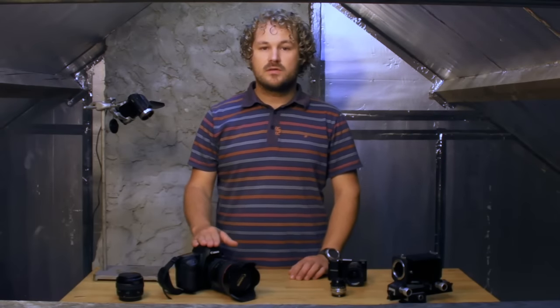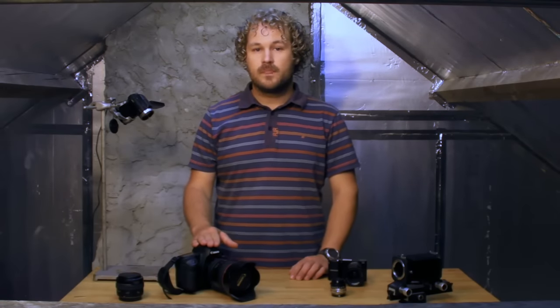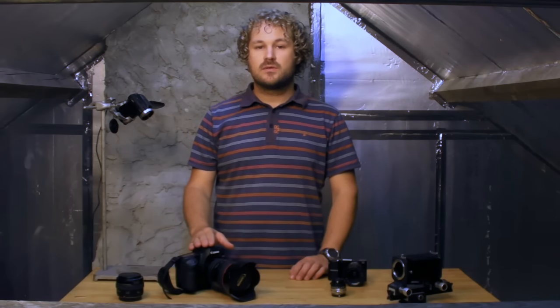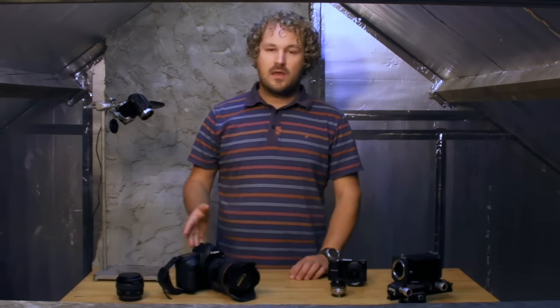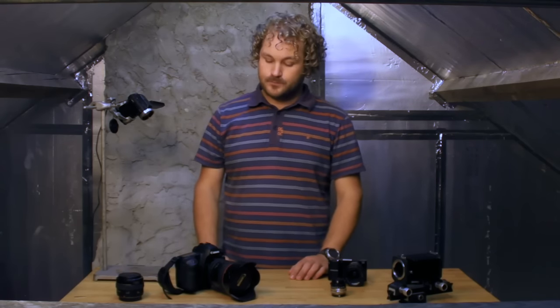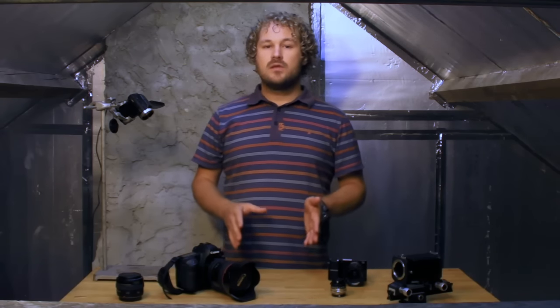Hi, I'm going to be showing you how you can use a normal digital camera as a powerful tool for measuring colour and pattern. Now it's important to realise that cameras were never designed as scientific instruments. They're designed for making pretty looking photos that look good to us on our computer screens or in print. So we need to be very careful in the way that we extract the photos and calibrate the photos so that we can use them for creating objective data.